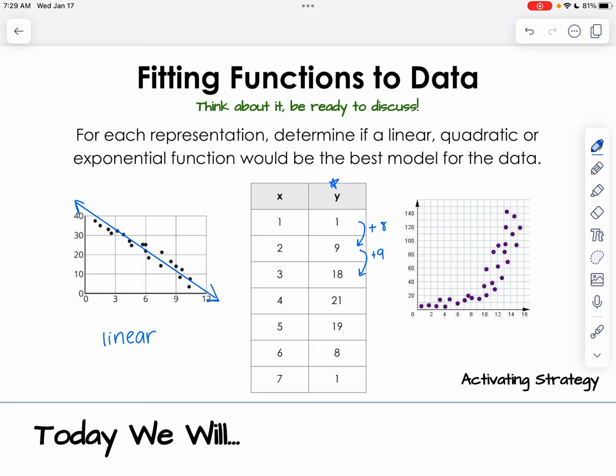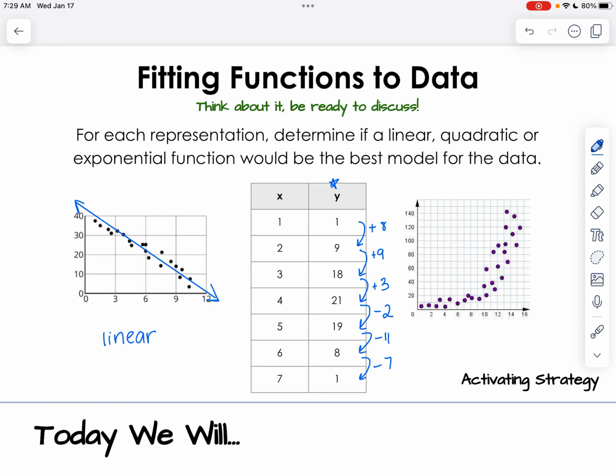Okay, so right away I can see it's not quite constant, but that's okay. All right, from 18 to 21, I would increase by 3. I got a little bit lower here. And now on the next side, 21 to 19, ooh, now we're decreasing by 2. Okay, from 19 to 8, we are decreasing by 11. And from 8 to 1, we decrease by 7. So based on what I have here, it's not really a very constant rate of increase or decrease.